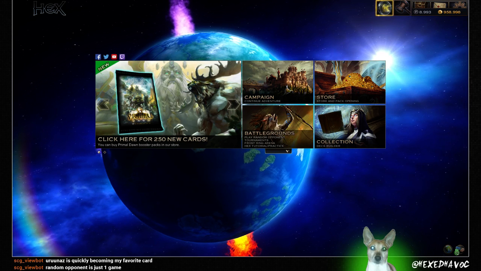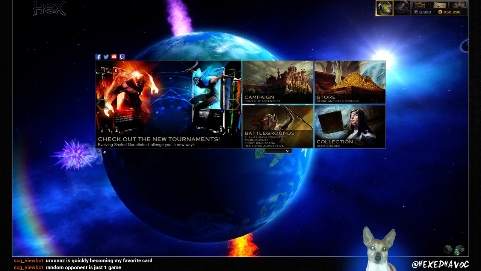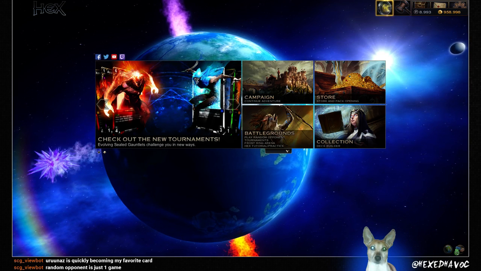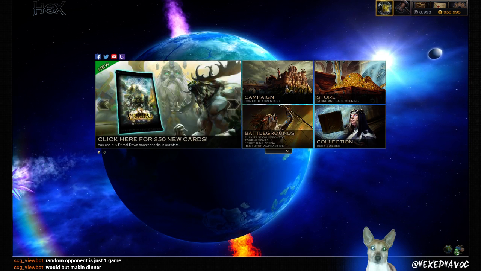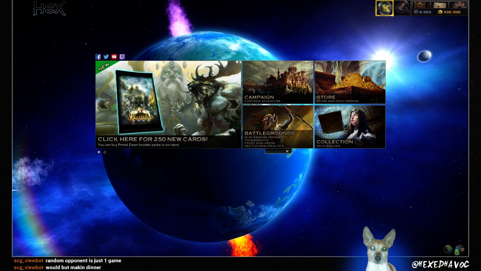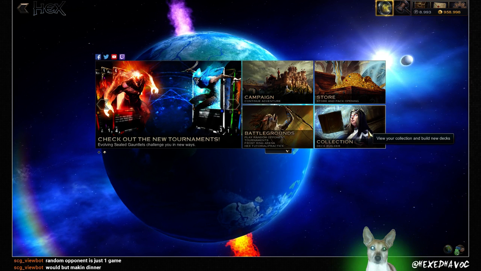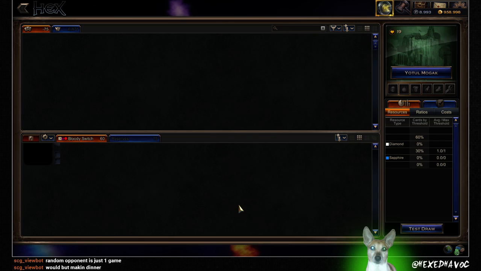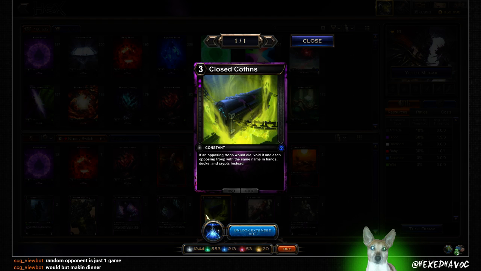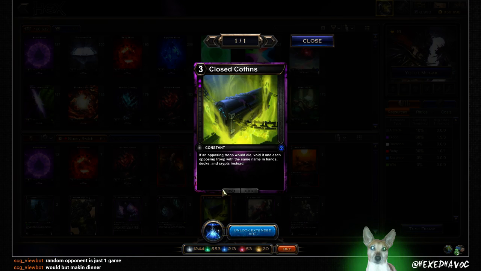Would Gallows Gas be good in this deck with the 2 ruby gems? I'm confused. As we saw, it wasn't the greatest with the void card there. Let's go back into the collection here. I forgot the name of it already. The closed coffins. It obviously doesn't work with that, but it's just a one-off. And if you have it in hand, it's still dead damage, so it's not a big deal.